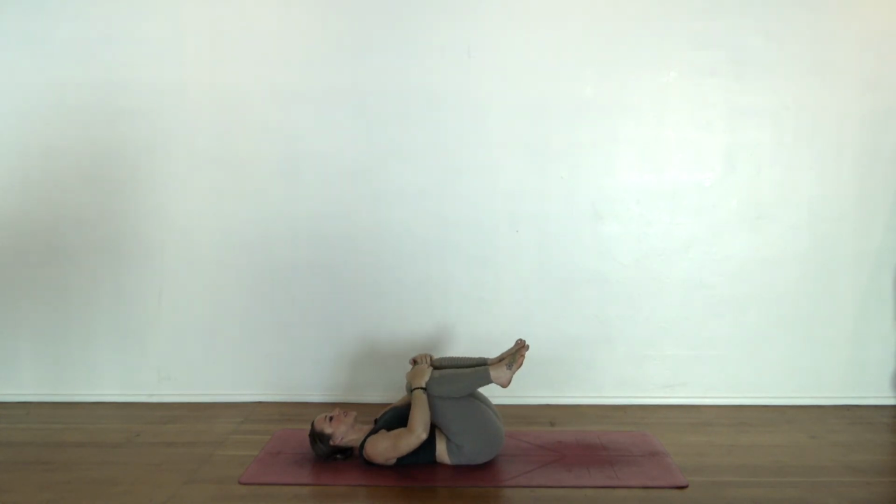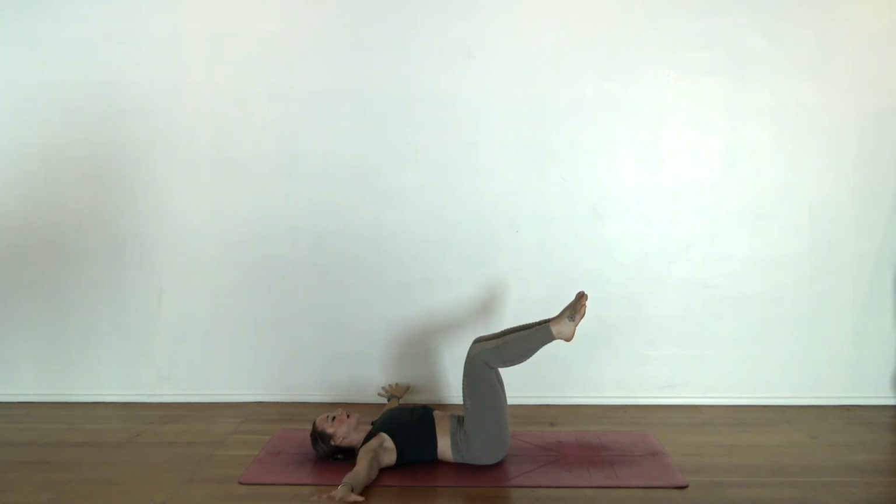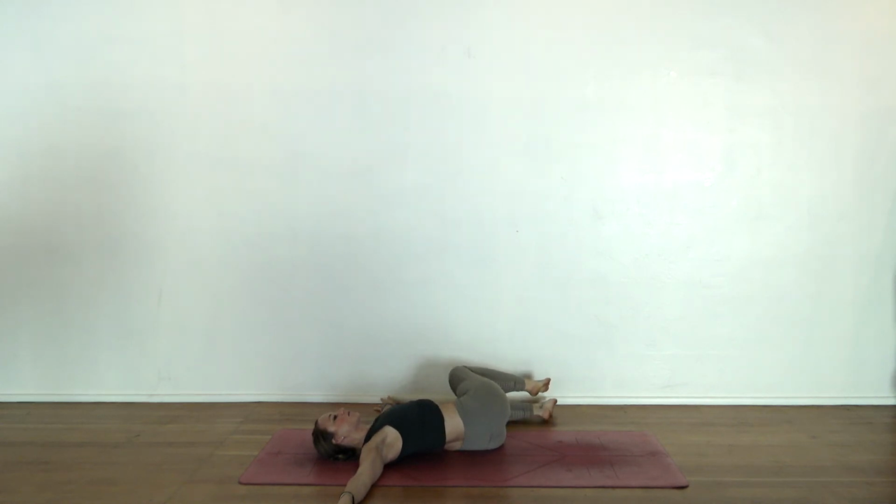Hug your knees into the chest, squeeze it in. And now we'll press the knees away. Open the arms back out into their really broad T, dropping our legs to the left this time. Your gaze can turn over to the right hand, and your left hand can rest on that top thigh. So you're feeling this broadening sensation through the chest, maybe even a very gentle pec opener on that right side.